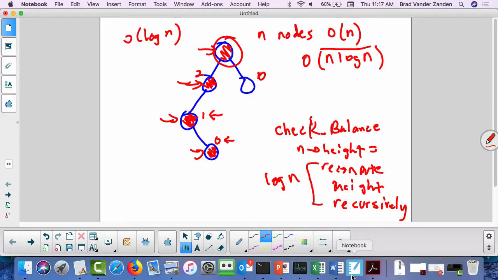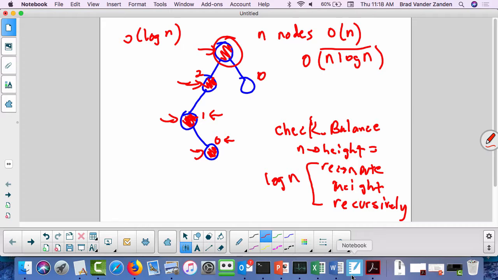So when you do these kinds of operations, you need to be really careful that you don't do things that are computationally expensive. In this case, you can't afford to recompute the height of the entire subtree. It completely blows your running time out of the water.